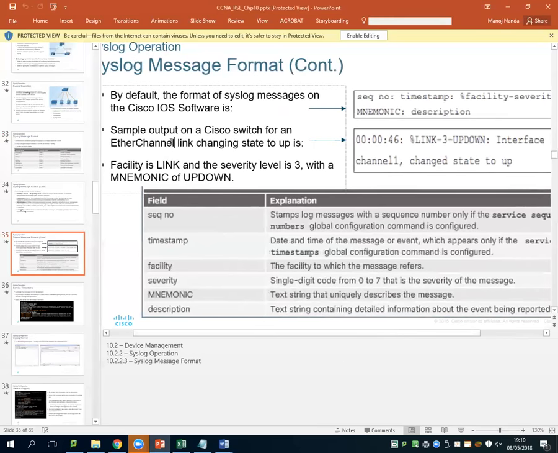That's something you might learn in CCNA 3 and 4. There's a link status change, and here's a timestamp that goes with it. The severity level is 3. Link is the facility, so facility is link, severity is 3, and the mnemonic, the word that goes with it, is up, down.